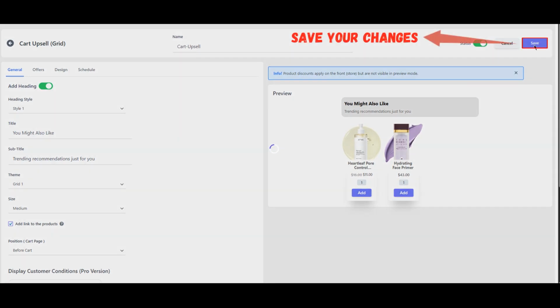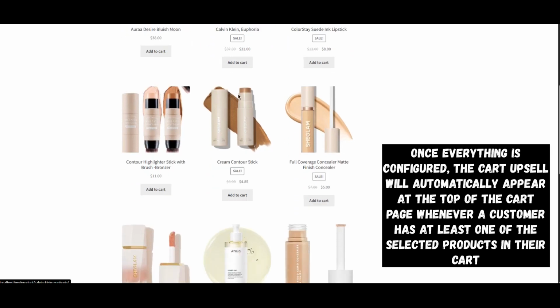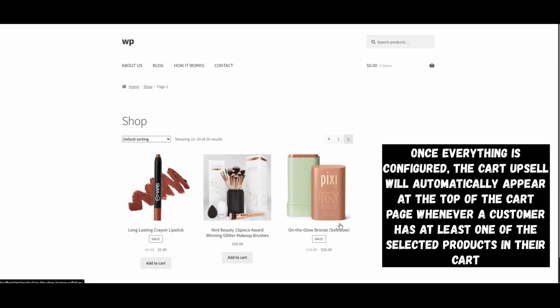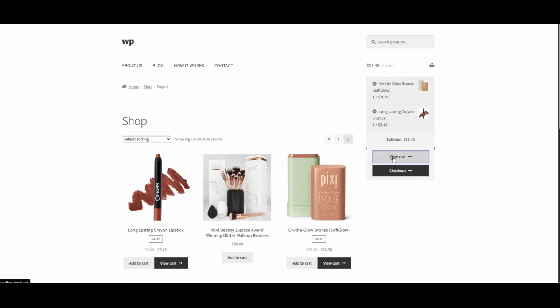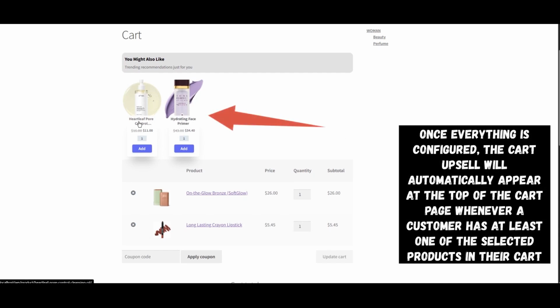Save your changes. Once everything is configured, the cart upsell will automatically appear at the top of the cart page whenever a customer has at least one of the selected products in their cart.